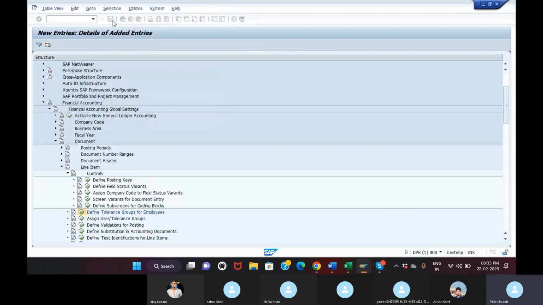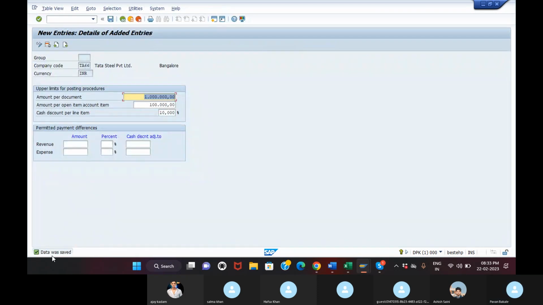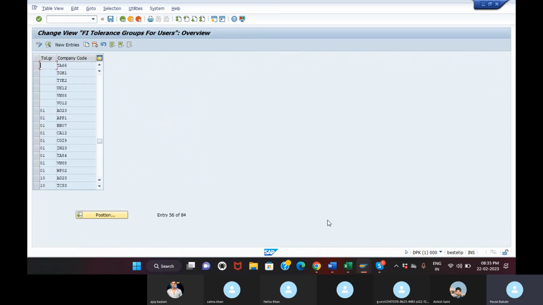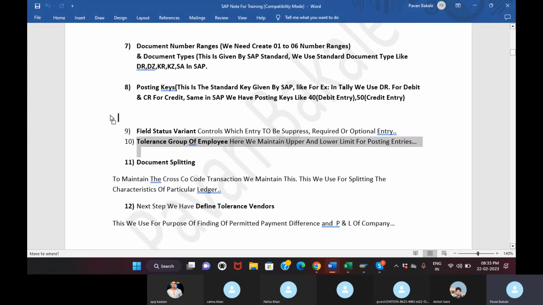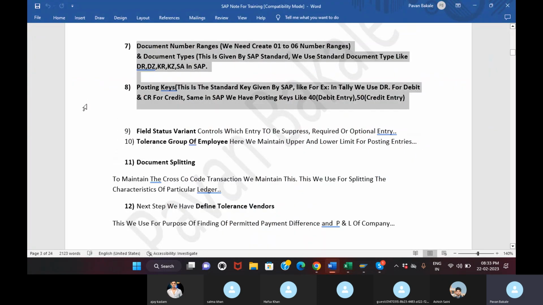After this, save and enter. See, I will tell you one thing. Whatever configuration I'm doing now, we will get it in the end user when you go and pass the entry in the end user. We have not yet gone to the end user part.